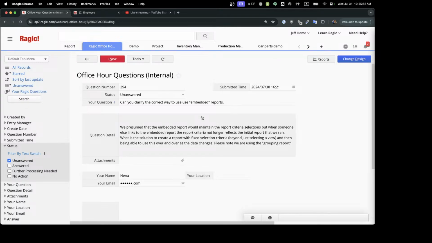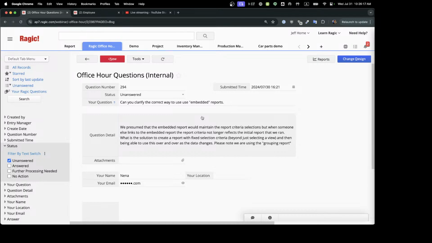Okay, next question, can you clarify the correct way to use embedded reports? We presume that embedded reports will maintain the report criteria selections, but when someone else linked the embedded reports, the report criteria no longer reflects the initial report that we ran. Oh, okay.